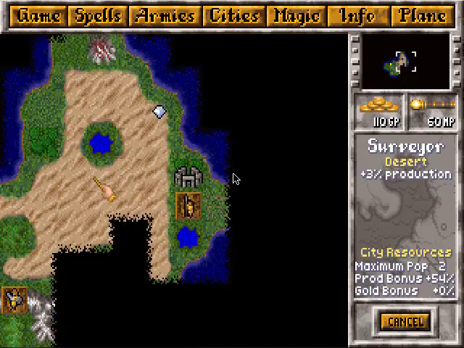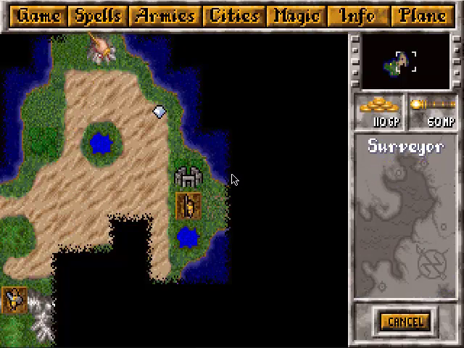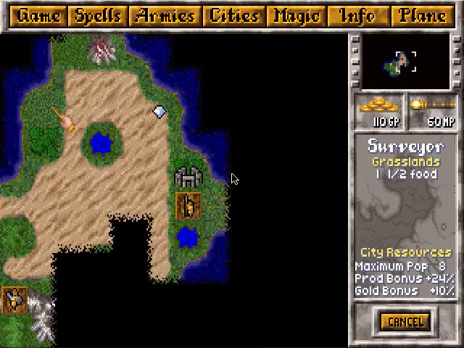You can also find out, this is how you find out the best places to build cities, because if you mouse over somewhere, it's like, okay, if I built a city right here, then the maximum size of my city would be 8. It would get plus 24% bonus to production, and plus 10% bonus to gold. And I also could sort of eyeball how much food I would get from different squares, because grasslands produce 1.5, forests produce 1/2 of food.